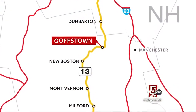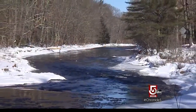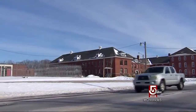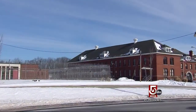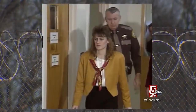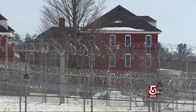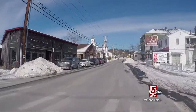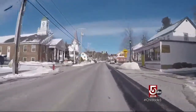We're off to Goffstown, just shy of seven miles above New Boston, paralleling the river most of the way. Before we get to the town center, we took a slight detour to see the Goffstown Women's Prison. The infamous Pam Smart spent time here after her conviction on murder charges. Now the prison is closed, its fate undetermined. Smart is serving time in a New York lock-up, and New Hampshire has a new women's prison in Concord.